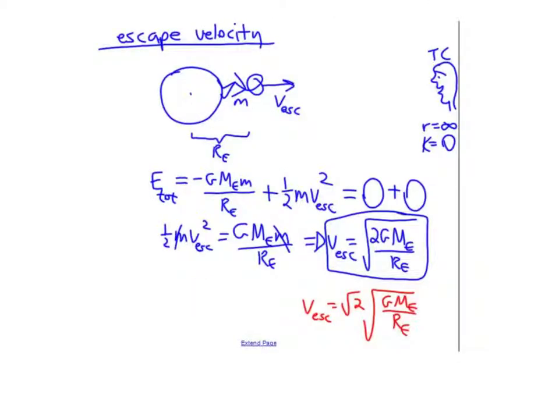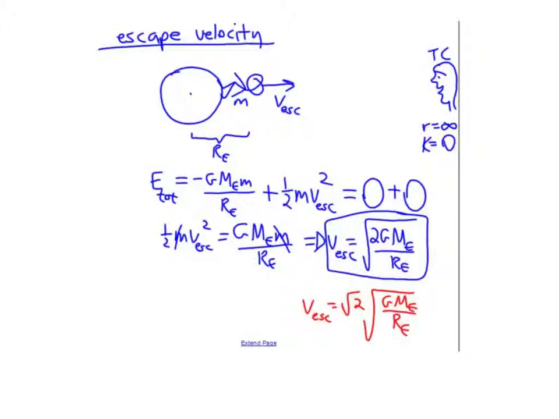One particularly interesting phenomenon is to determine the escape velocity from a planet or some sort of gravitational object out in space. So we have a person here that is going to jump off of this planet. Obviously the scale is not to scale. The person will jump with an escape velocity such that when they get to infinity, they won't have any energy left. They won't be moving at all. So that would be the minimum escape velocity required to escape the gravitational confines of the planet.